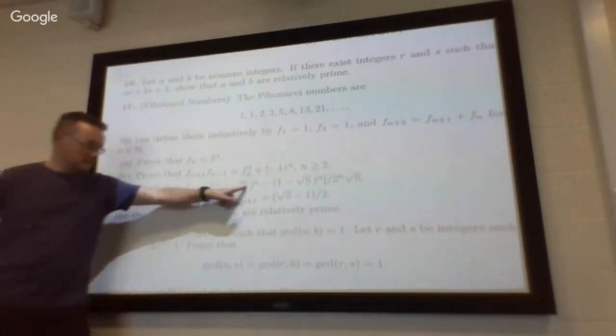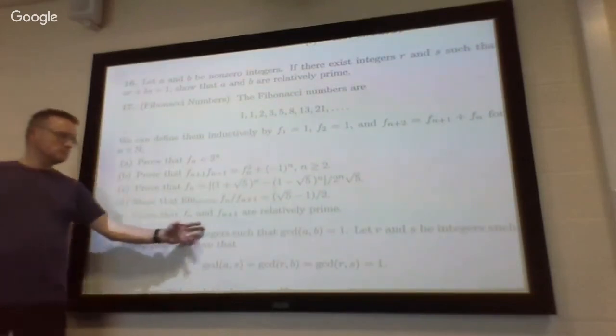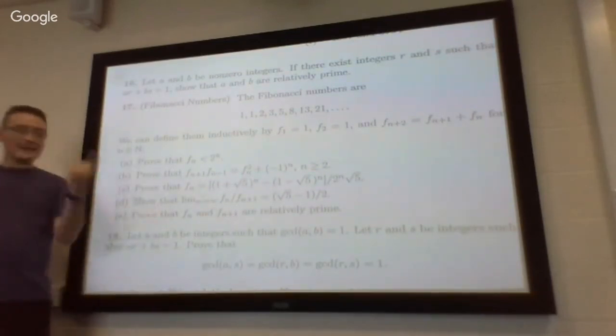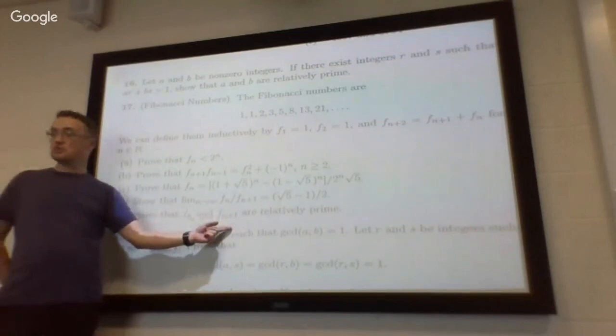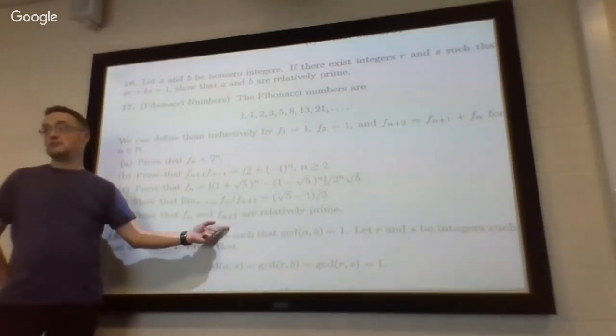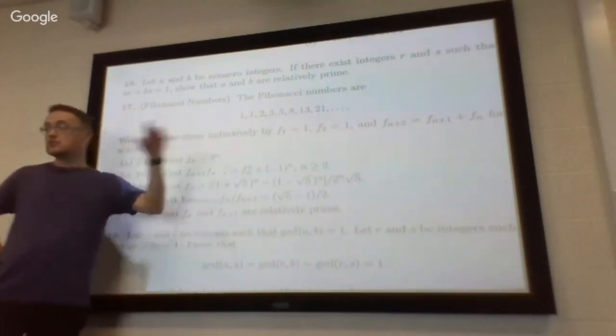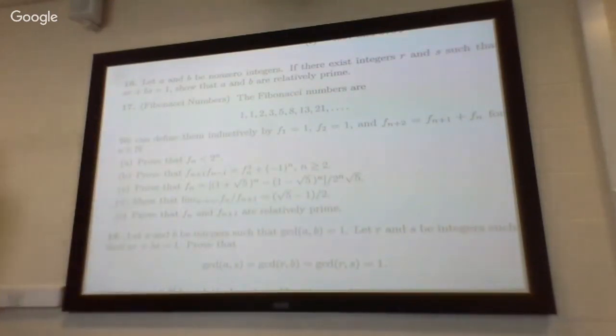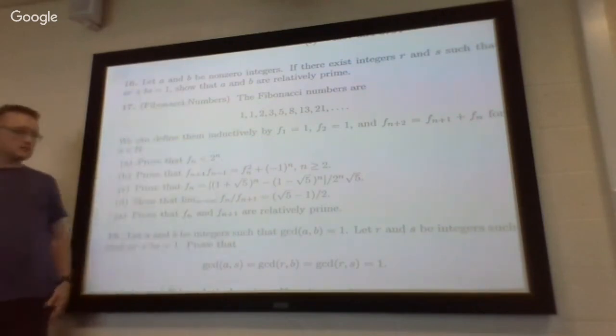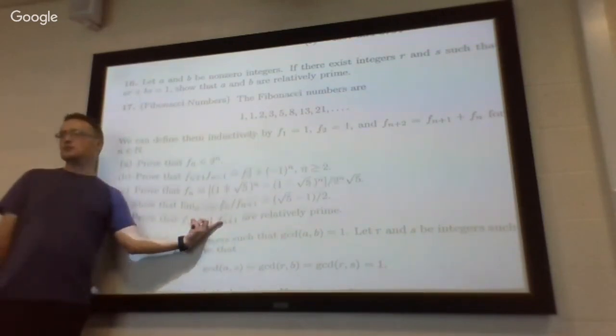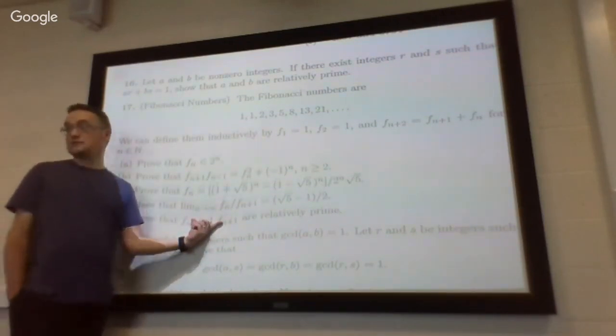That last one isn't right. This is a thing indexed by n. Well, maybe. Again, it's indexed by n. Fn and Fn plus 1 are relatively prime, co-prime. So there's a base case here, and then maybe you can use induction. But there are even numbers within the Fibonacci sequence. There's an 8. But this is not saying all of the Fibonacci numbers are co-prime to one another, it's just saying adjacent ones are co-prime. So 8 and then 13, which are co-prime.